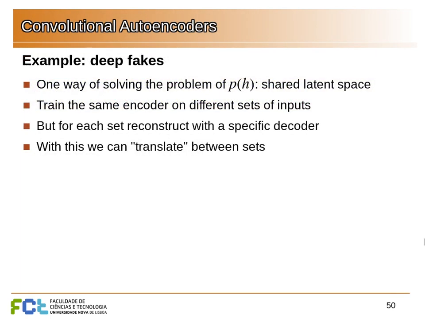One example is deep fakes. So one problem here is that we want to replace, for example, the face of a person with the face of a new person. We can generate images of that other person if we know the distribution of the latent space and we have the appropriate decoder. But the problem now is how do we create an encoded representation of the image of the first person in a way that we can then generate an image of the second person. And the answer for that is to use a shared latent space where both encoders can point to.